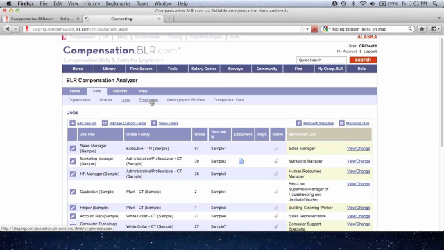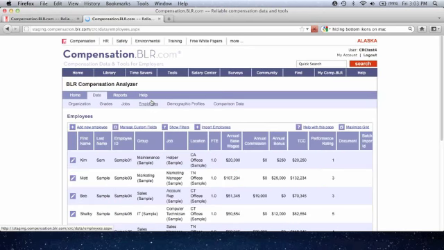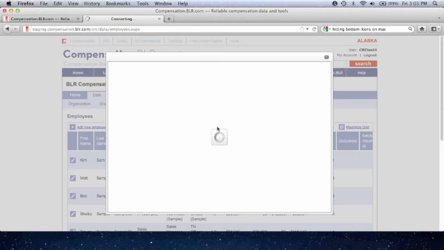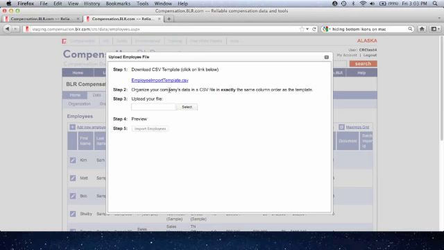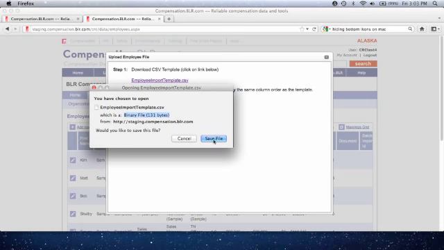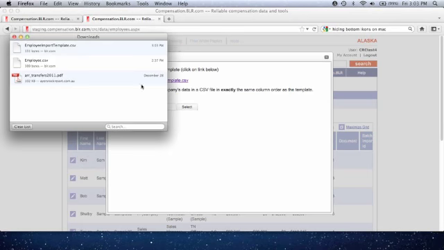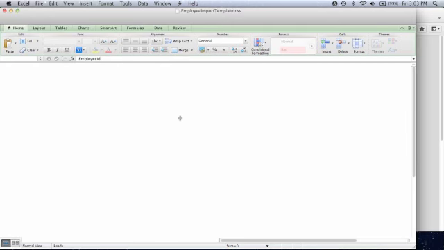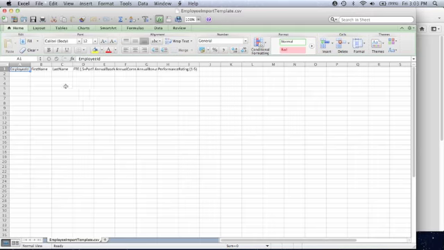But when it comes to employees, we felt a little differently, that employers want to be able to import. So they can import their employees through this functionality here, import. They have to create a file, an Excel file that looks like this. It has employee ID.